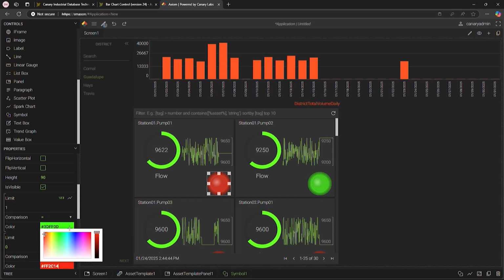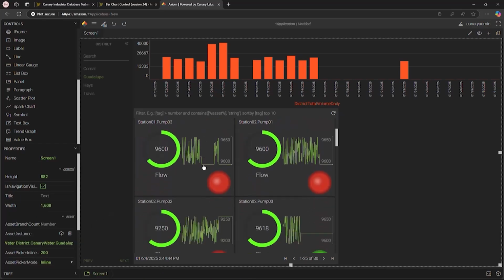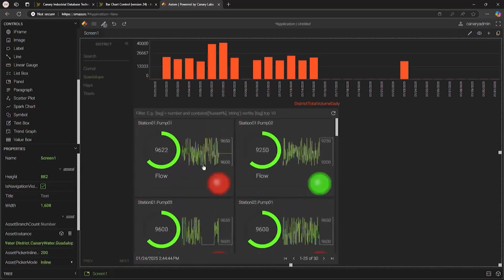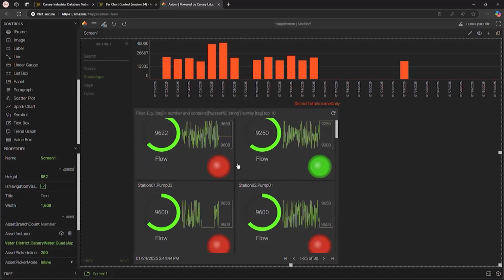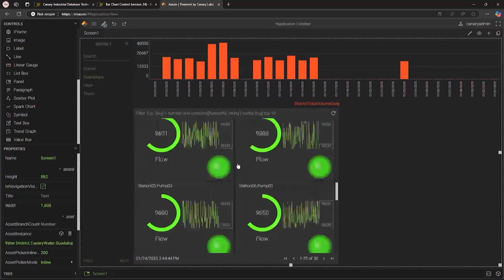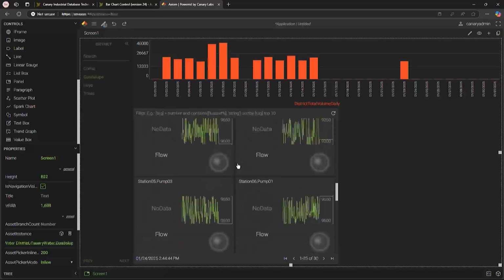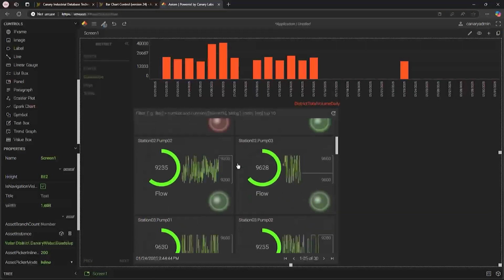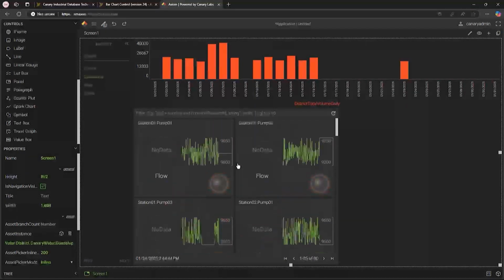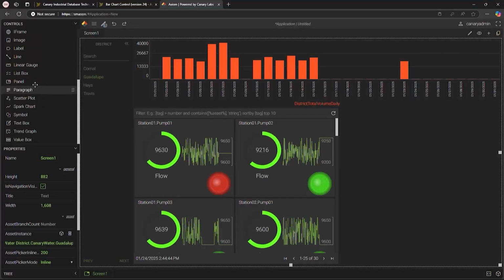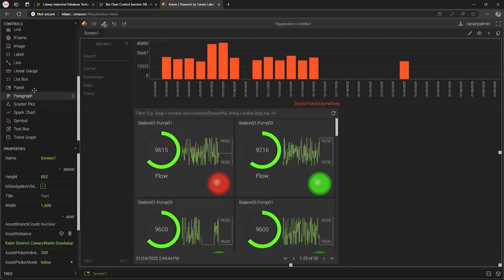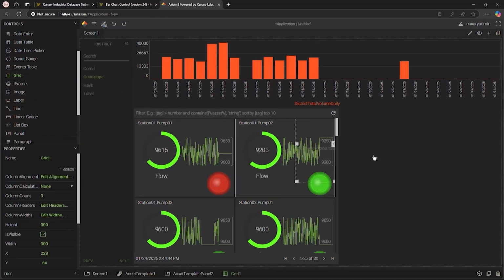Okay. All right, so that's an asset template. And again, whatever I do to one, it propagates across all the others, so you can really build something out pretty quickly using something like an asset template. All right, now I'm going to throw a grid on here. Place it over here.